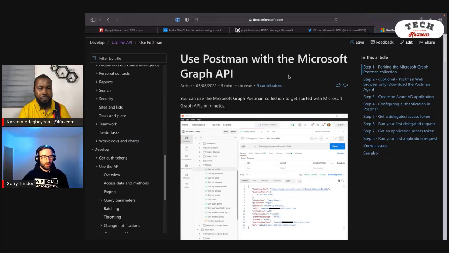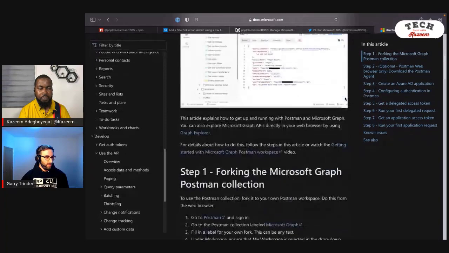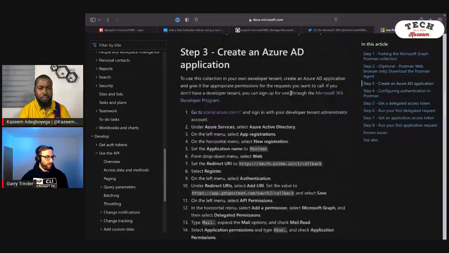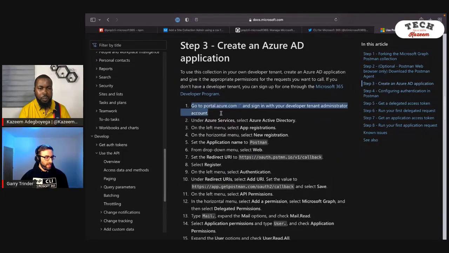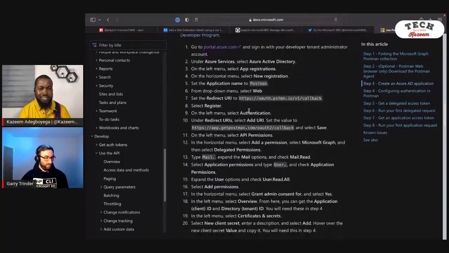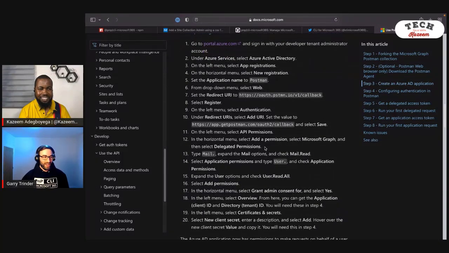But I've got to do some setup to make sure that I've got an identity in my tenant that the Postman tool can use to authenticate my requests. And looking through, I've come to step 3, creating an Azure AD application, and we can see, yes, I could go to the portal here, but I've got 20 steps that I've got to go through, and I've got to go backwards and forwards and click around, and we don't want to do that. That's just inefficient.